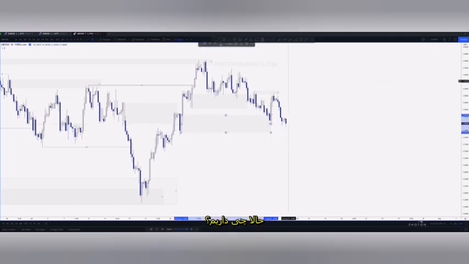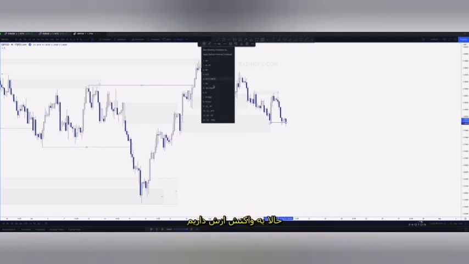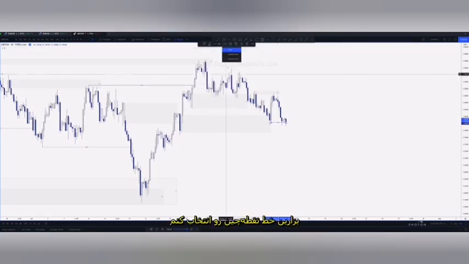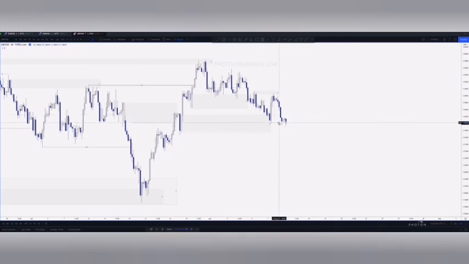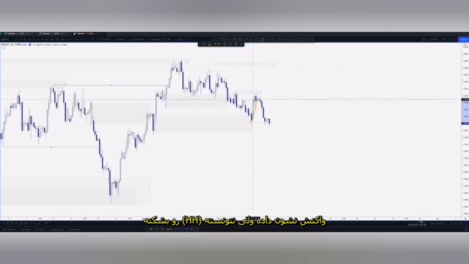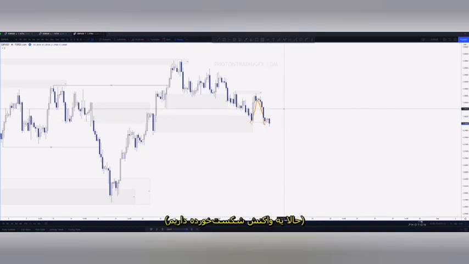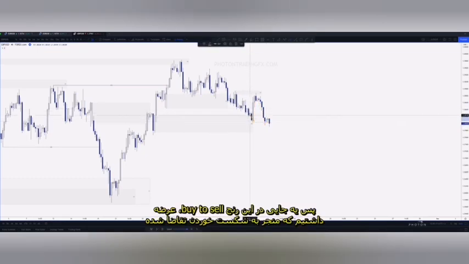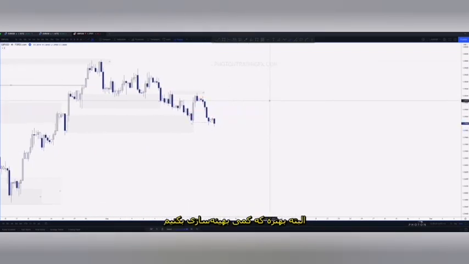So now what do we have? Well, this 4-hour low has now been taken out, right? So we now have a reaction failure. We have another, wait, that's a dashed line, sorry. Get rid of those drawings. There we go. So remember, this is our demand. We react, we fail to put in a higher high, we come back down and we close below that reaction at this point here, right? So now we have a failed reaction. So this means technically anywhere in this whole buy to sell range, we have the supply that caused that reaction to fail, but obviously I want to be a little bit more refined from that.